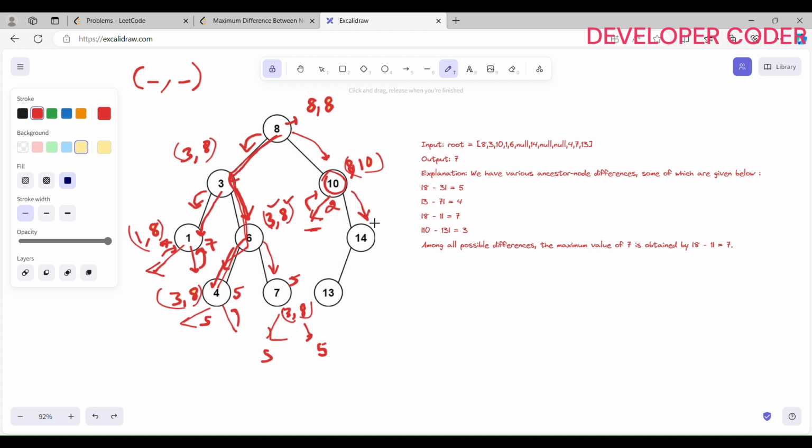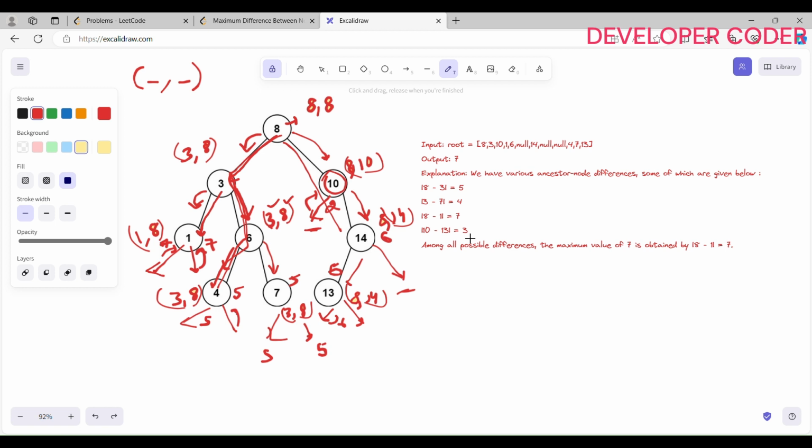Then we go to its right. Here also now max is updated to 14 for this node. For this path, minimum is 8, maximum 14. So now we go to this path. Again here minimum is 8, max is 14 only. Then we go to its left, it is going to return 6. Then we go to its right, it is null, so again we return 6. So at this point of time we store 6. Then we go to its right, since it is null, we have checked 14 minus 8, it is going to return 6.